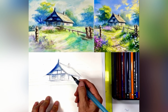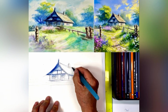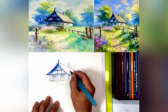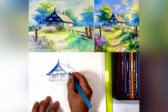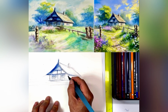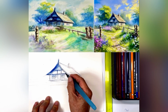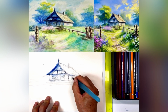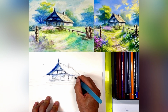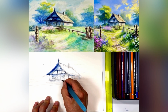Okay, now we'll just try to wrap it up. Do a little bit here. I think our rooftop has a little different color, a warm yellow ochre. Okay, so we're going to continue on. As long as it looks like a little house, that's fine. Maybe it's too wet. So I'm going to wrap this up. And we're here just to blend it.